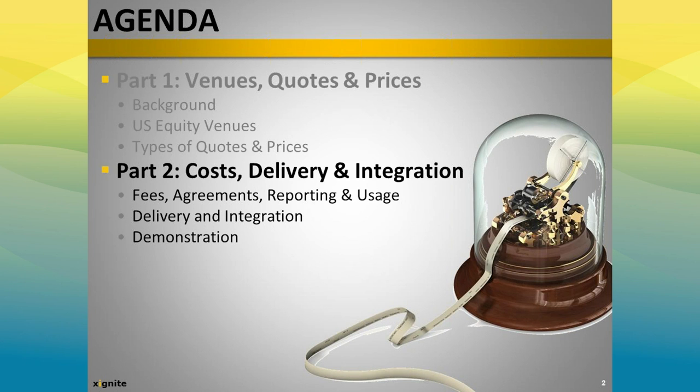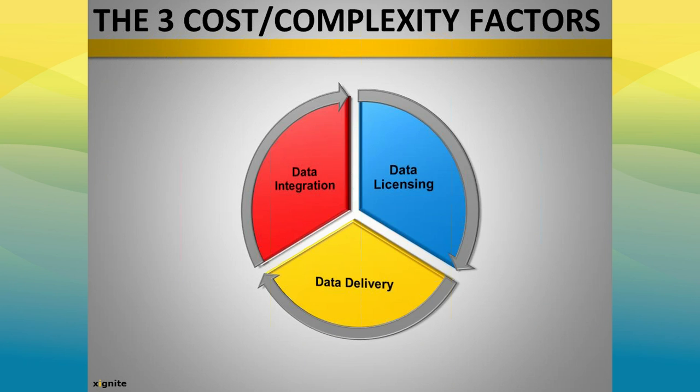Last time we talked about venues, quotes and prices. We talked to you about the different types of quotes and prices, and the different exchanges. In this session, we'll focus on a few things: fees and agreements, reporting and usage, which is a complex area and where people have a lot of questions. We'll basically do your basic education on this. We're not going to have the opportunity to go very deeply into it. And then we'll talk about delivery and integration, and we'll finalize the session with a small demonstration on how you can consume APIs.